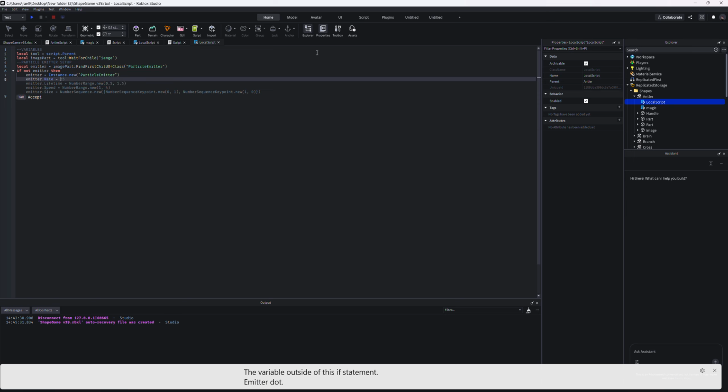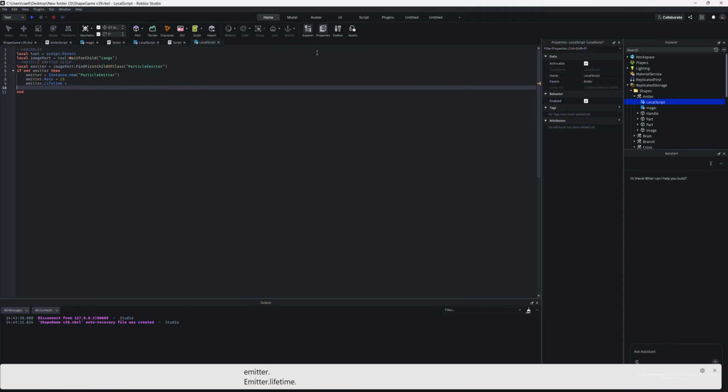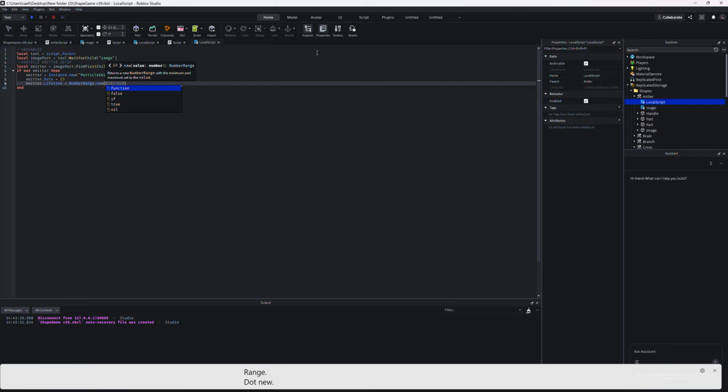Emitter.rate, so now we're setting up properties for the emitter. Emitter.lifetime equals number range dot new 0.5 comma 1.5 is going to be the range for the lifetime.